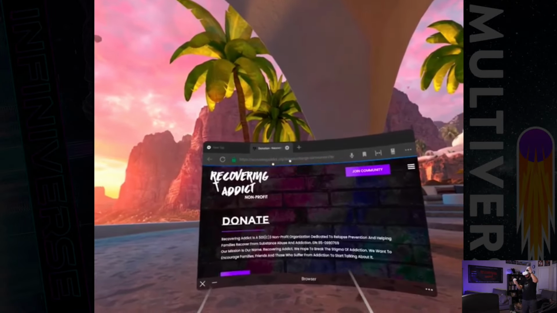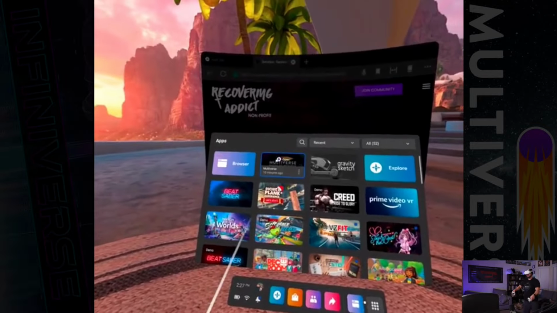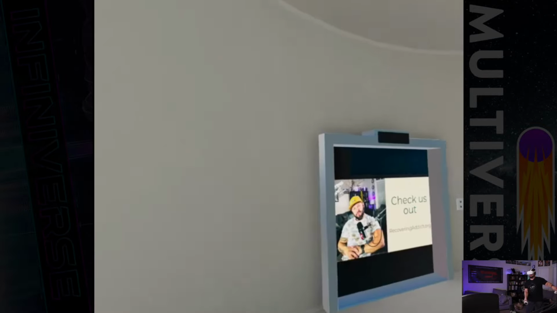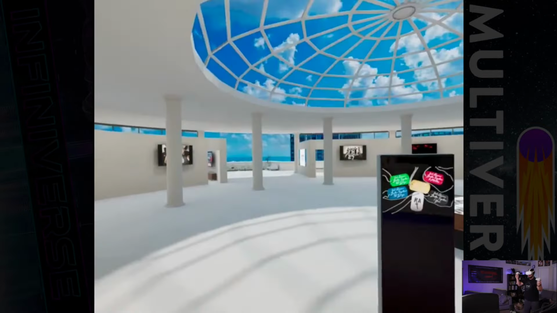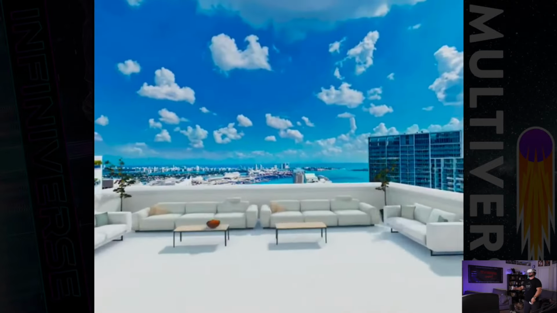Now imagine potential clients, customers, or new people that pop in, go here and it directs them right to your website. Are you starting to see the future yet? Hit Metaverse. Boom, you're right back to where you were. And now look at the view. Top view. I believe this is Miami.